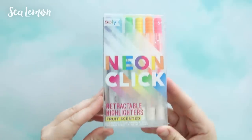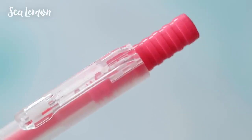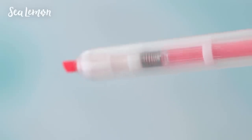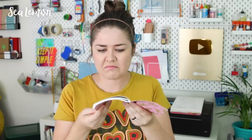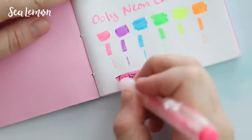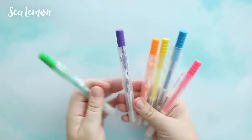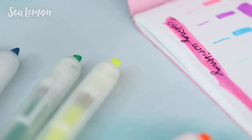I also got these pens because the kid in me wanted some fruity scented highlighters. It's cool that you can see the insides of the pen, but the retractable mechanism isn't very smooth. As for the fruitiness, they really weren't that strong smelling — you have to really get the pen up into your face to smell it, and same when it's on paper. There's minimal ghosting on the back of thinner paper and a little bit of smearing on top of ink. However, they are not quick-drying. They look fun, but they're kind of bulky to use and I really wish they smelled more fruity.